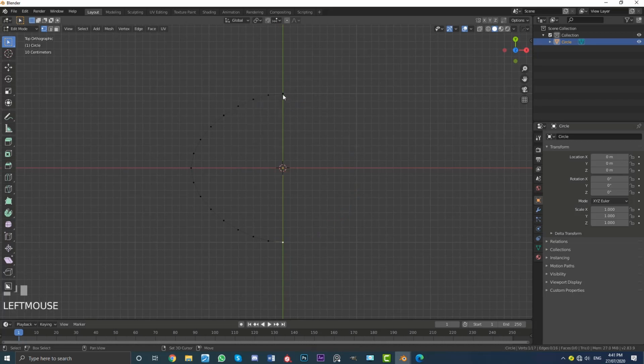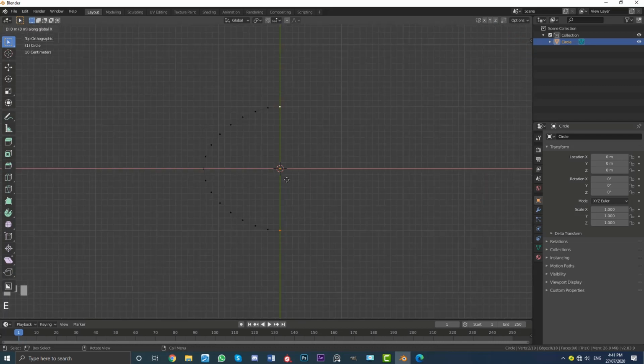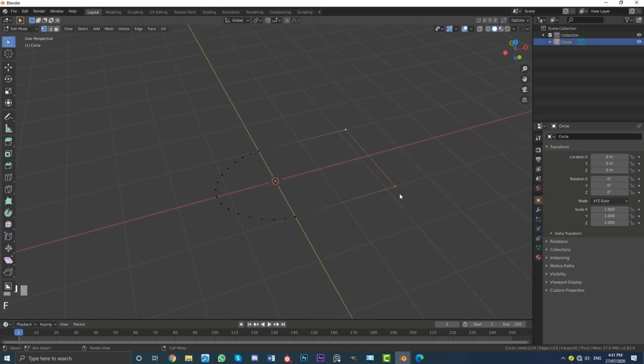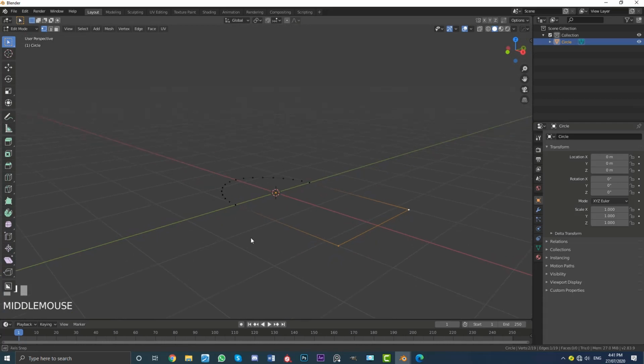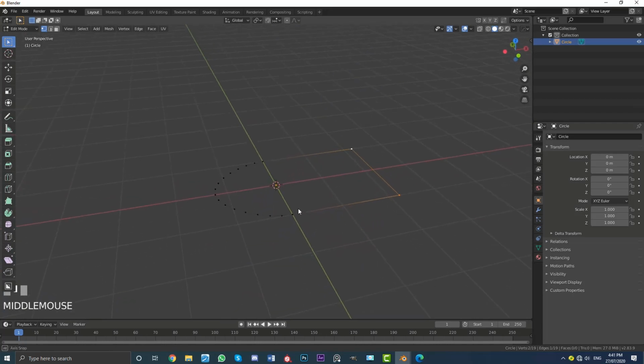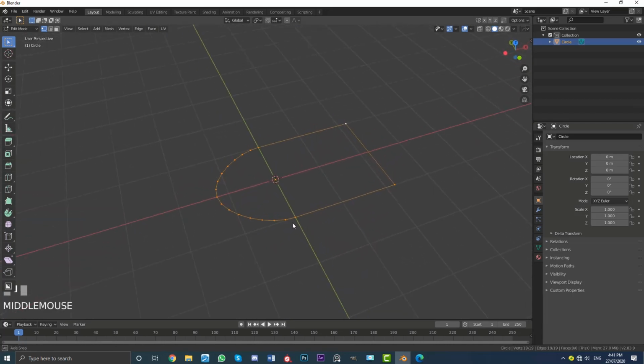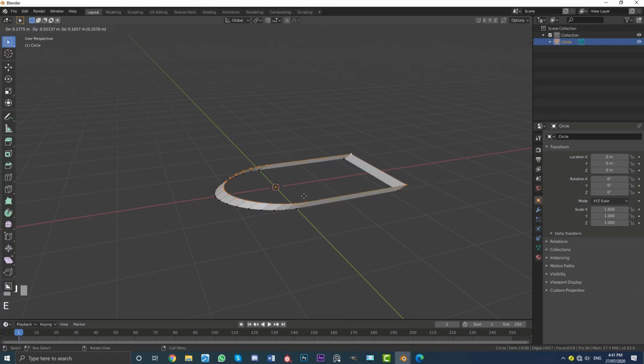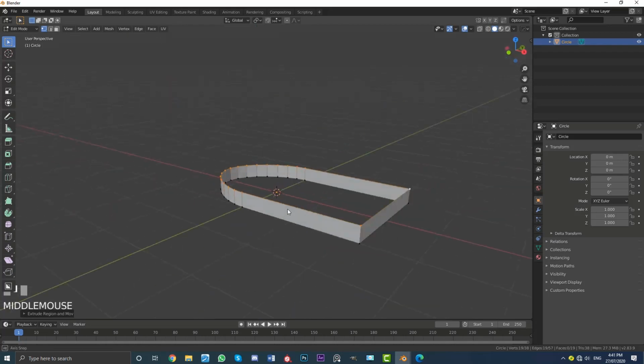Select this guy here, and holding Shift, select this vertex here. Go E to extrude and then X, and we're going to extrude these guys back to about here, just like that. And then we're going to hit F to fill in those two there with an edge. So now we're going to go A to select everything, and then we're going to go E and then Z and extrude it up like this, about that much.